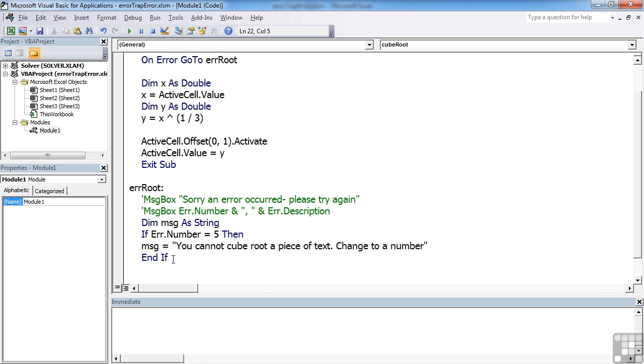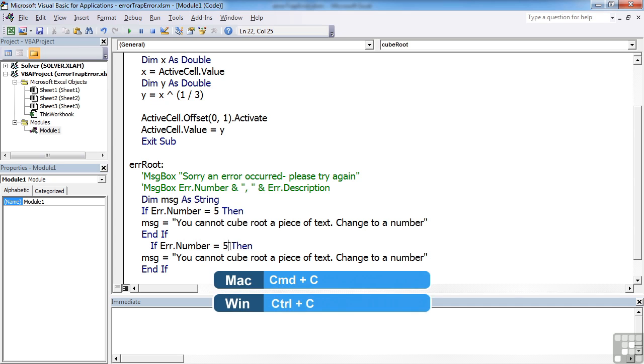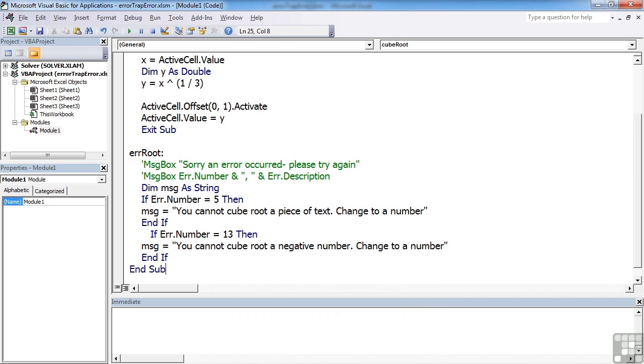And if, let's do a copy and paste to save some typing. But if the ERR number equals 13, you cannot cube root a negative number, change to a number.